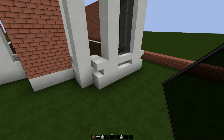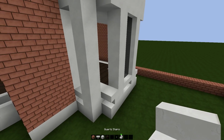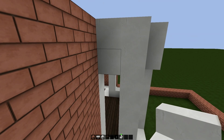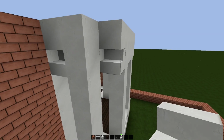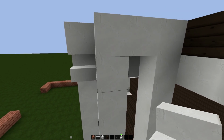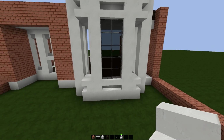Now then, we have a pattern on the bottom, but we have no pattern on the top. So we're going to modify the ceiling layer with regular stairs. It's exactly what we did at the bottom, but with regular stairs. So we delete that, regular stair, delete the corner here, regular stair, two in the middle here, regular stairs. This one on the corner, a regular stair, and a regular stair in here like that. And that is all you need to do.